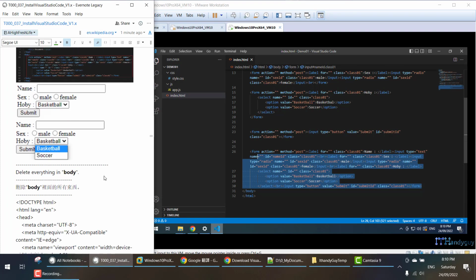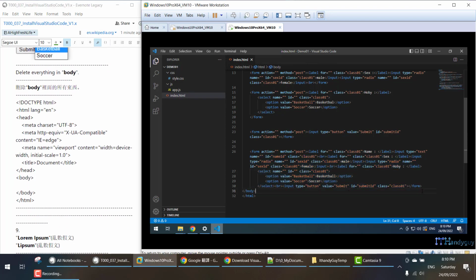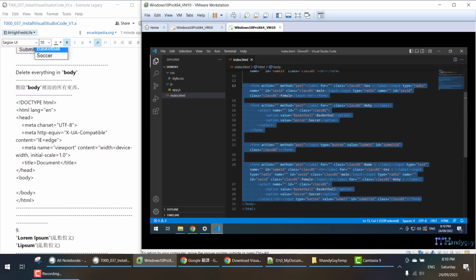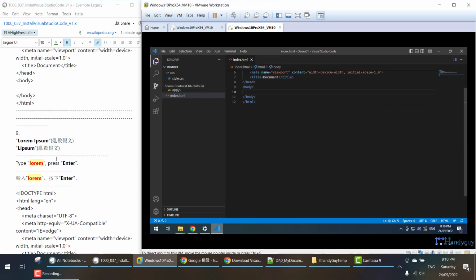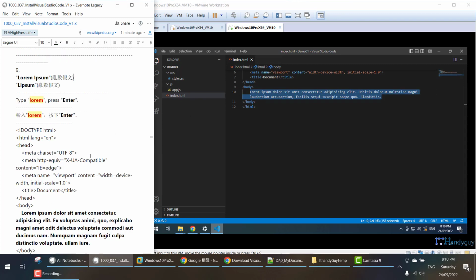And this is the answer. All right, the next one. The next one is Lorem. This is the easiest one. Sometimes you want to have a dummy text, so you just need to type Lorem. It will generate a dummy text. There are too many words, so I want to type 5, so it will only give me 5 words. Or 20, it will generate 20 dummy words. So this is Lorem.